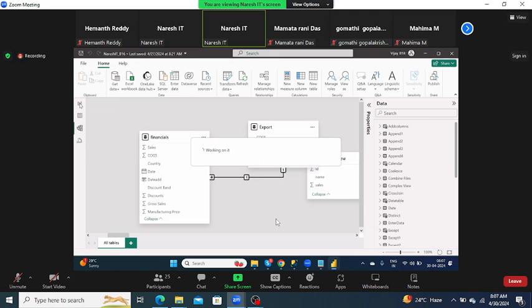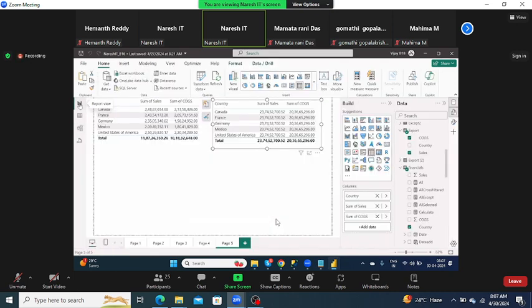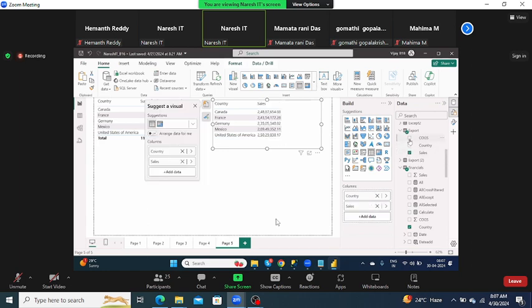Previously, there was no relationship. Okay. In the visual, is proper data showing? No. Now I have provided a relationship between the data. Let's see. Remove the columns and add the columns again. Then you will see the proper data. Now see, is proper data showing or not?